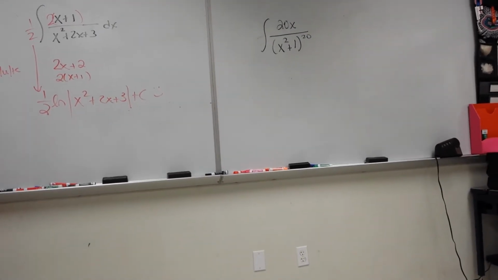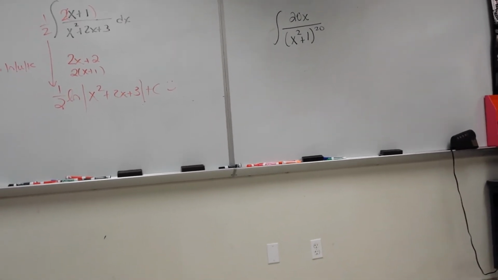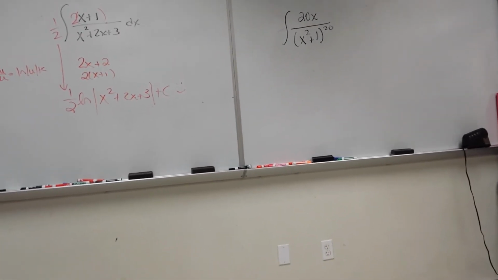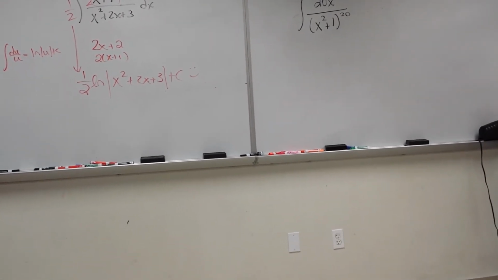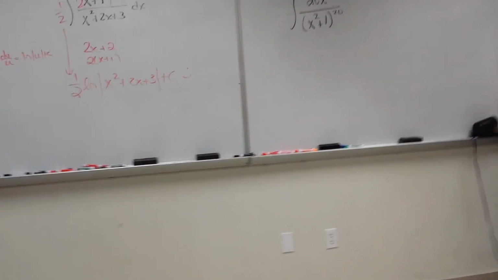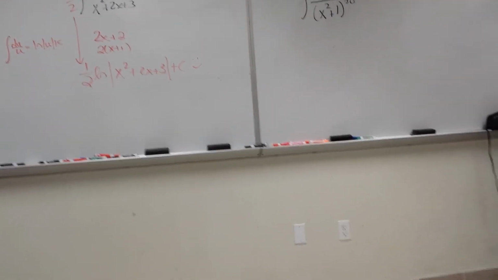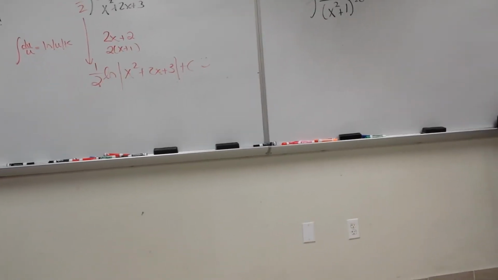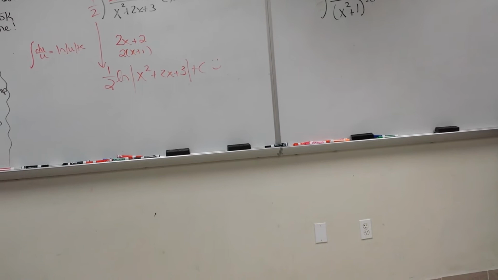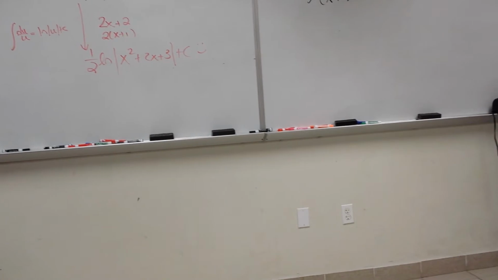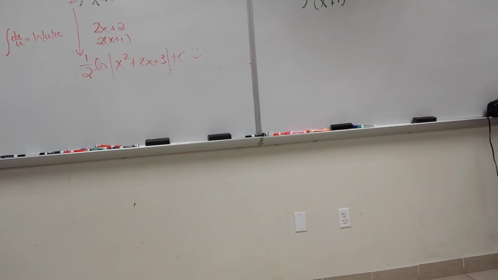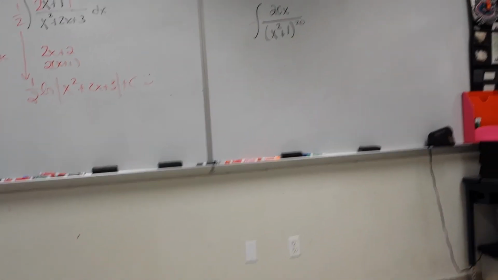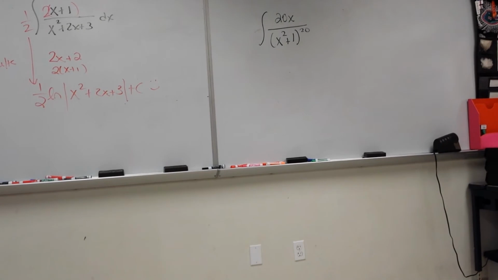Do we use chain rule? Yeah, we can use chain rule. Think about it. 20 times x squared plus 1 to the 19th, and then times 2x. So we want to try to get it to say du over u and test to see if you have that situation. It'd be 20 times x squared plus 1 to the 19th times 2x, which is gross, which is 40. No, you don't use that. We're only taking the derivative of the bottom.